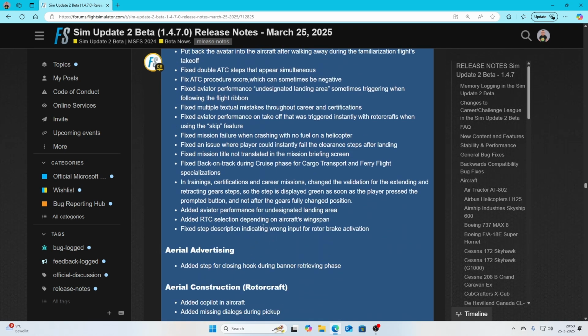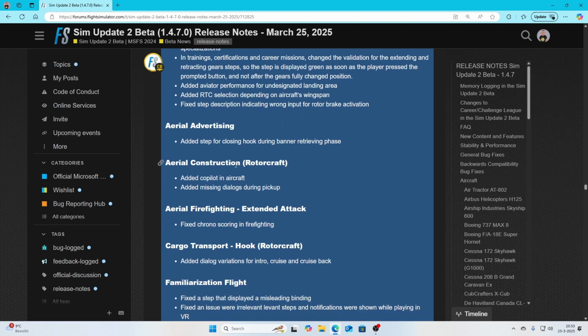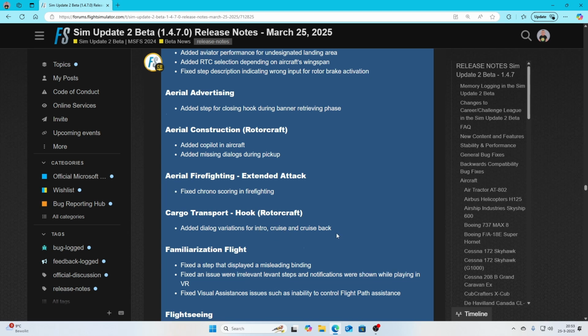But still nice. Then the aerial advertising. They added a step for the closing hook during banner retrieving phase. The aerial construction, the rotorcraft, they added a co-pilot and the missing dialogues. The firefighting, they fixed the Grono scoring and firefighting. The cargo transport hook. Several dialogue variations for the intro, cruise and cruise back.